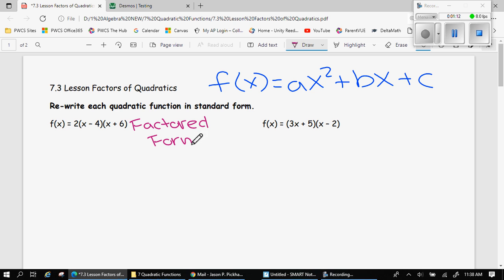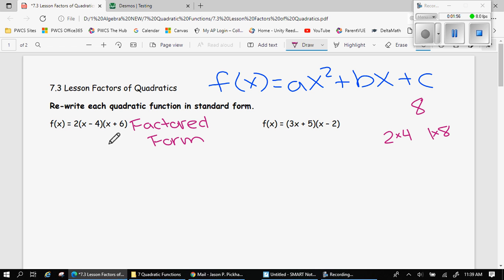We talked about factors when we tried to divide out a common factor. Factors are things that multiply to make something else. So I gave an example of, let's say, 8. If I want to think about numbers that multiply to be 8, I can multiply 8 by doing 2 times 4. I can do 1 times 8. These are all factors of 8, numbers that can be multiplied to make 8. And so these are factors of a quadratic function. These are the things that we can multiply. A little more complicated than just 2, 4, 1, or 8 like I have over here, but still the same idea. These are things that I can multiply to make my quadratic function.